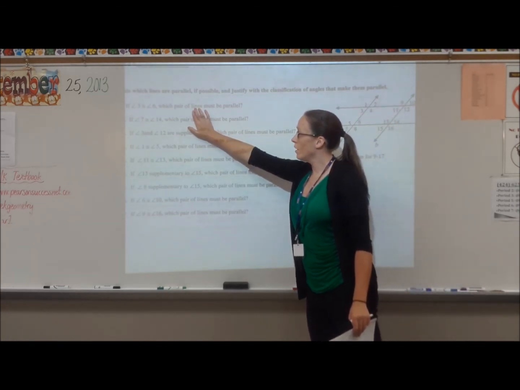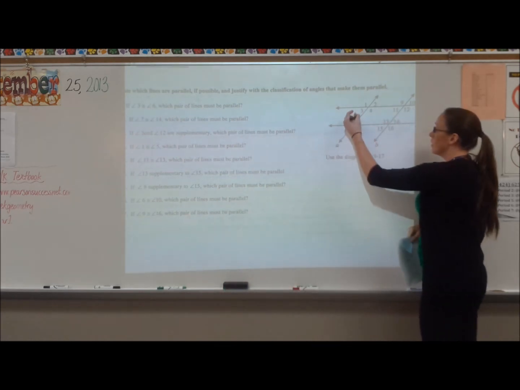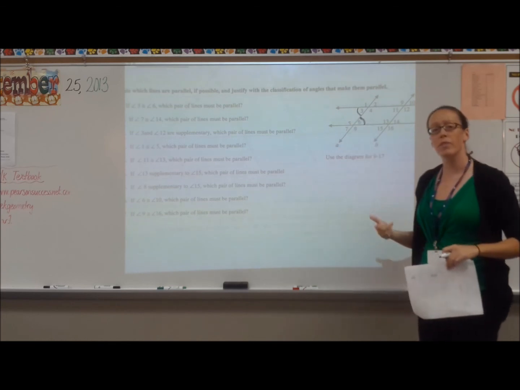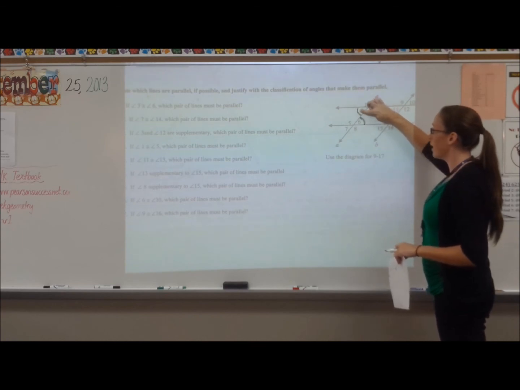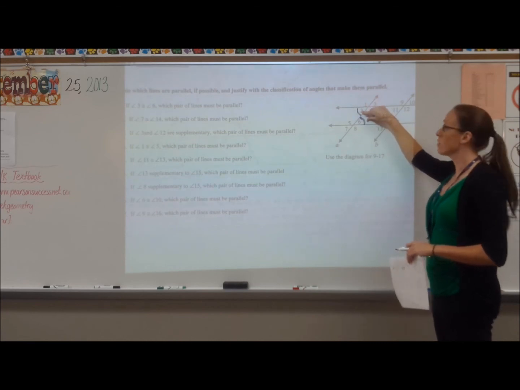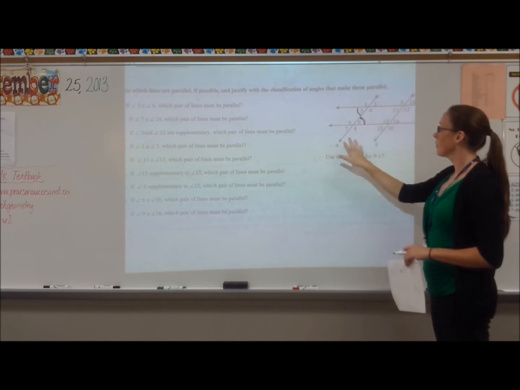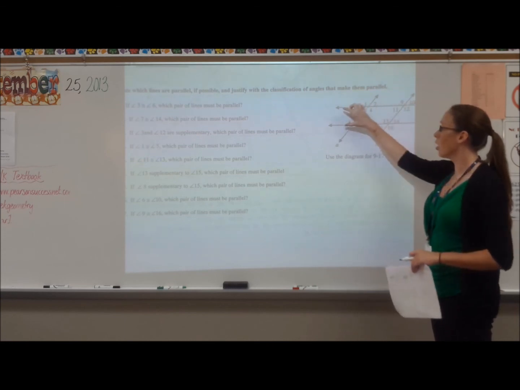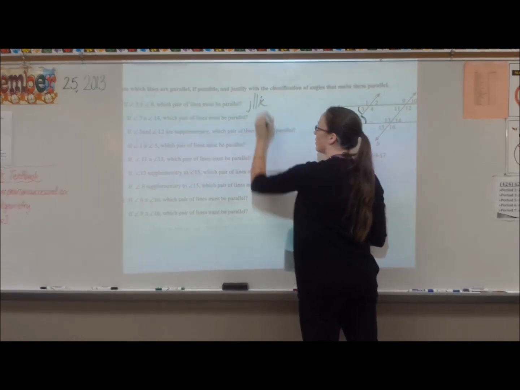Number 9. If angle 3 is congruent to angle 6, go to your picture. Okay, take a look at angle 3, take a look at angle 6. Think about what type of angle pair they create. AIA, alternate interior angles. If we know that those angles are congruent, there is a set of parallel lines. Now, would those lines be A and B, running parallel? Or does this angle relationship show that J and K are parallel? Answer here, J must be parallel to K.